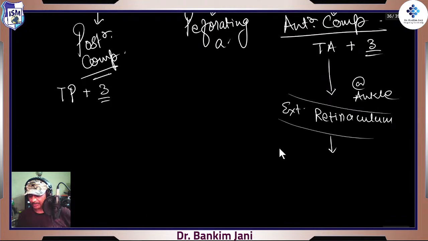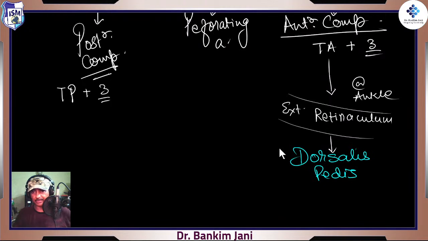And as soon as it crosses it, the name changes, right? So we change the color. It is now called the dorsalis pedis. Now, as I'll be showing you all these vessels in the real dissection, because today the real dissection is what we'll be watching almost everywhere, we'll be discussing something more also in that, right?